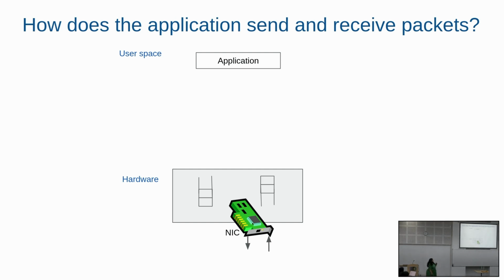The application is running in the user space. You have to write an application for communicating with the NIC. What do you do? I have already said it's an assignment of your networks, which is socket programming. So what do you do? In the socket, create a socket. So what is a socket? Is it something that resides in the user space, in the kernel space, nowhere, in the air? What is it?